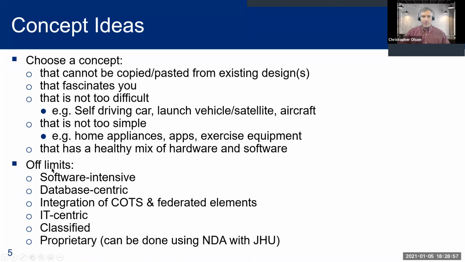Things that are off limits for the concepts is a software intensive system. This is a master's degree in systems engineering. It's not a master's degree in computer science or computer engineering, right? So software intensive systems are off limits. It can't be a software architecture that's UML or whatever. It's got to be a healthy mixture, like I said, of hardware and software, right? Most students lean towards the hardware side, so keep that in mind too.